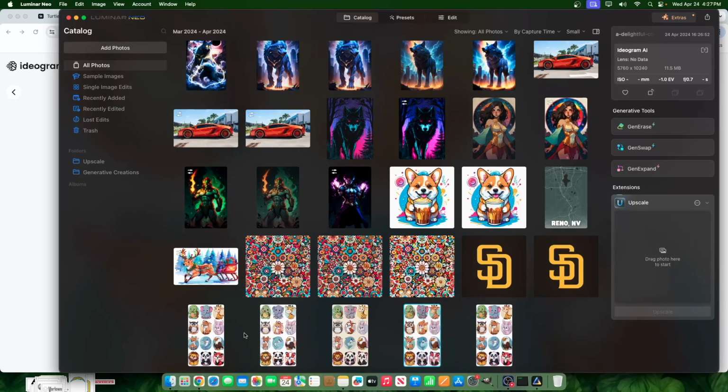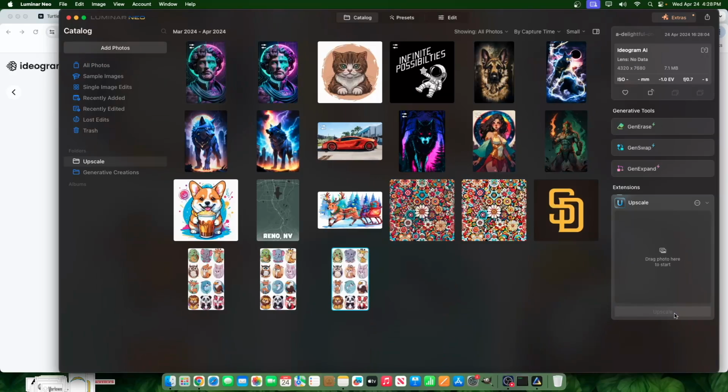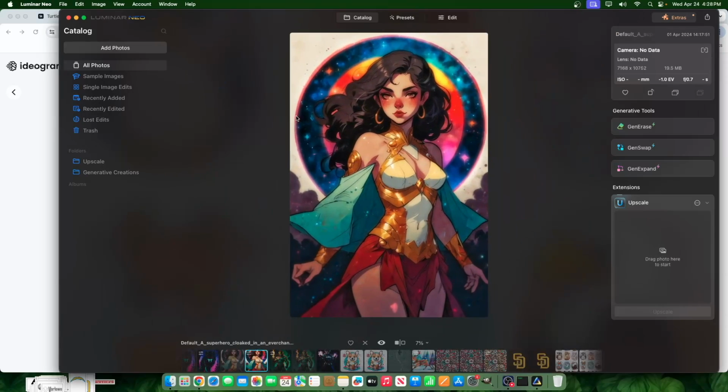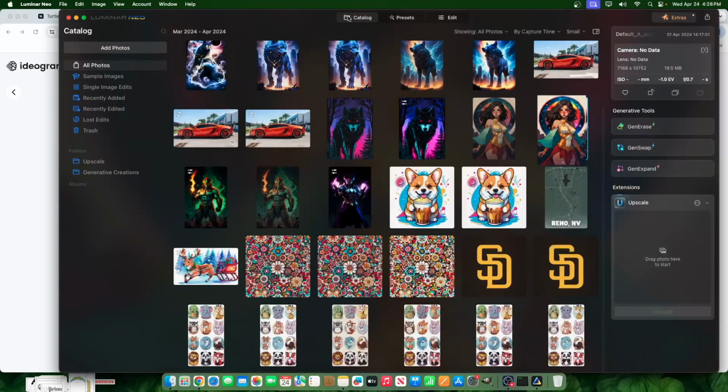And then we have a few more images here. So we have this one. I'll take this one. I'll hit upscale here. Let's go with the 6X upscale. Now this one is 7,000 pixels. It's close enough to 10,000. I mean, I could double it and it would hit 14, but I would say any more than 6,000 pixels is pretty decent. 4,000 pixels for something like this is a little bit too small. If it was an image like this, it's okay, but even this image, I'd have it over 10,000 pixels.